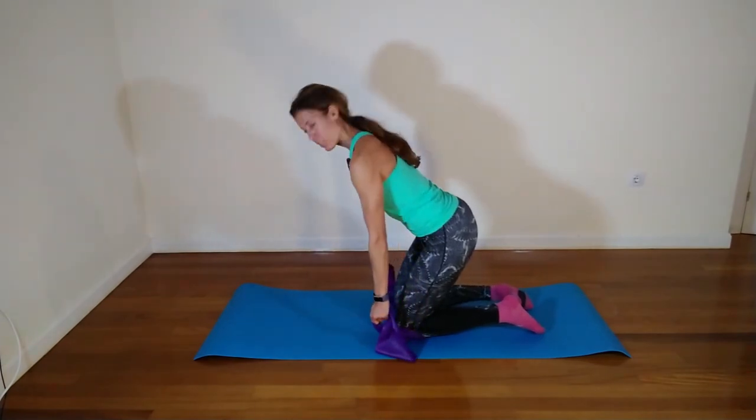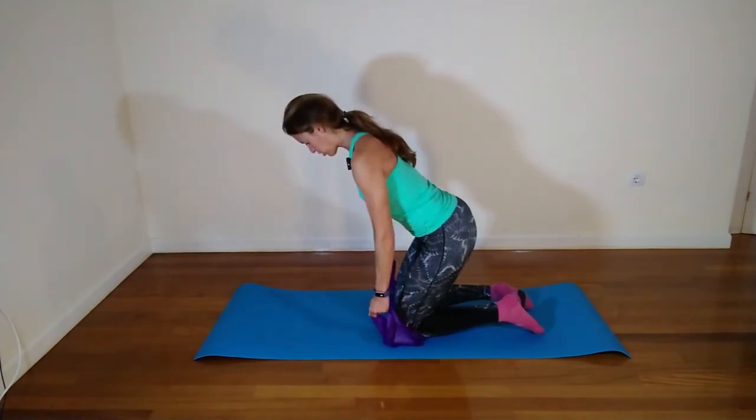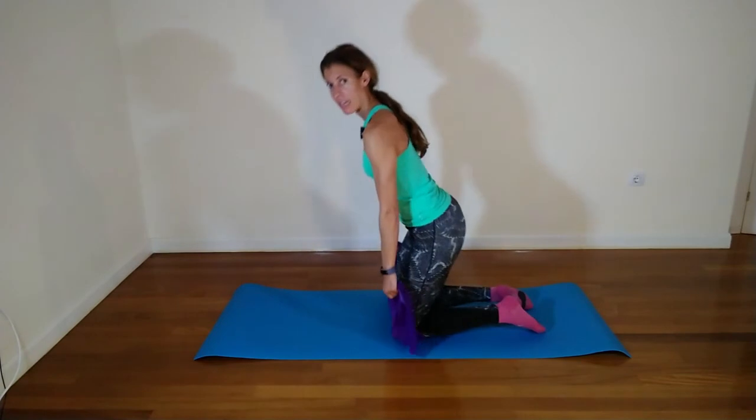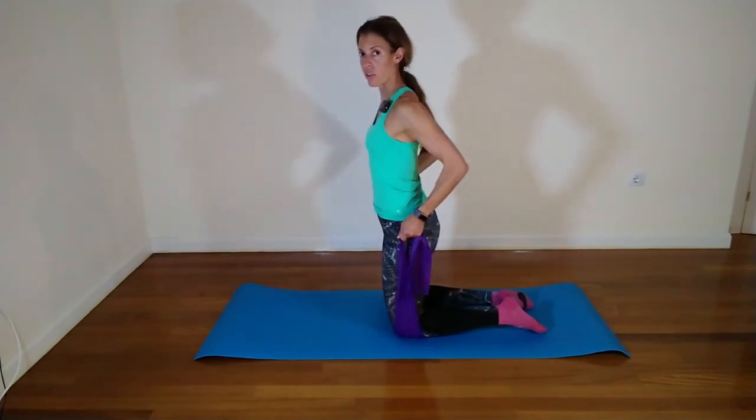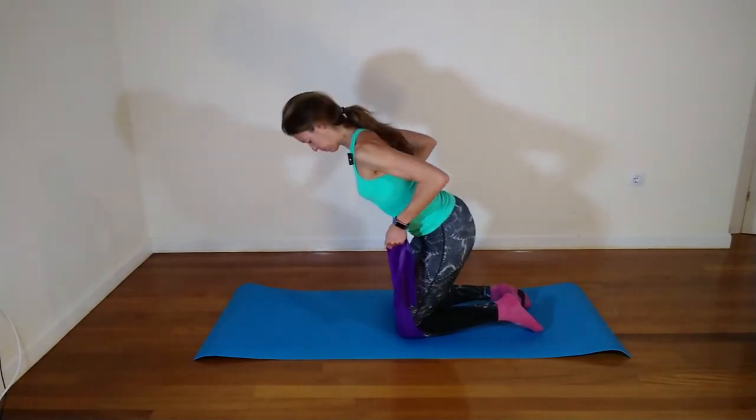And inhale, exhale. So this is good as well for core strength and back strength. If for any reason your back doesn't like it and you prefer to do it here, that's okay too, but ideally we want to work like this.